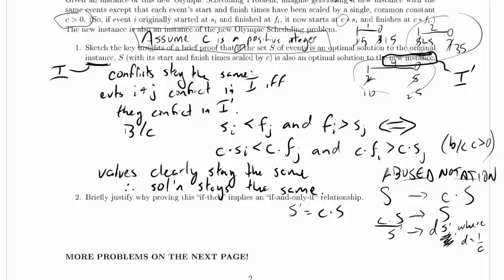So assume we're not going to assume C is a positive integer, but we are going to assume that for any time we might be interested in, assume C is such that for all times ti, C times ti is an integer. So that's really the assumption that we're making. C is not an integer, but it is set up so that we will get a new instance of the problem. The new instance is also an instance of the Olympic scheduling problem, so we're gonna have to assume that we do this multiplication in such a way that it's safe.